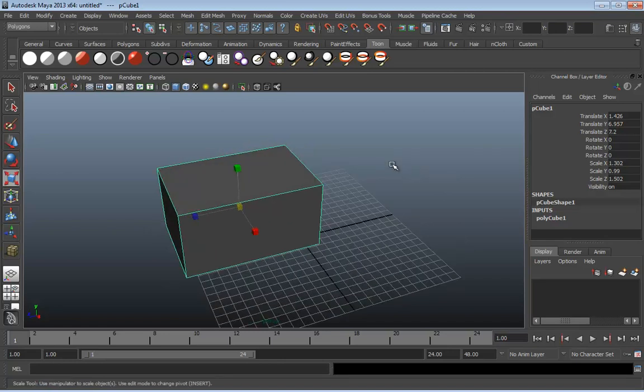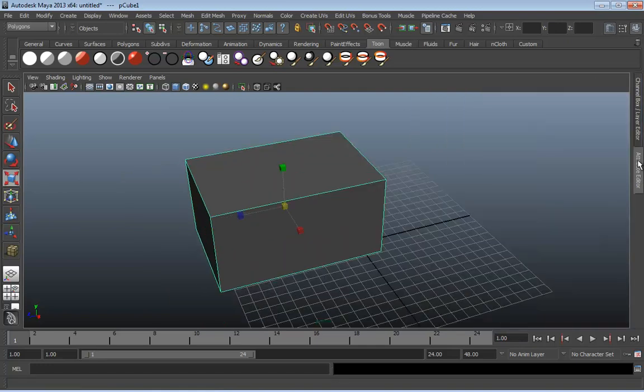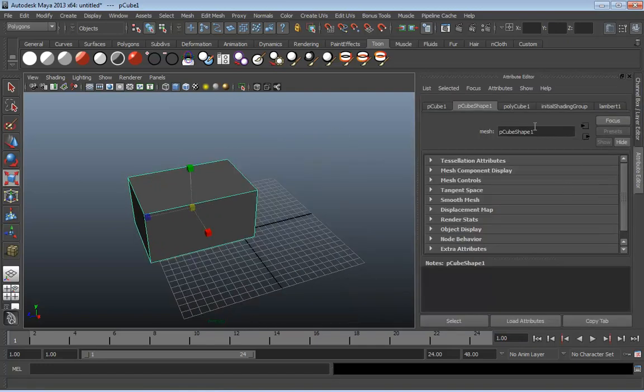Now we've talked about a few things here. We've talked about the manipulators. We've talked about the virtual slider and the channel box. We haven't yet talked about the attribute editor. But I did mention earlier that the attribute editor is very much like the channel box. Did anybody remember what the primary difference was? Just quick pop quiz. Can everybody tell me what the primary difference between the attribute editor and the channel box is? Who wants the cookie? Who can remember?